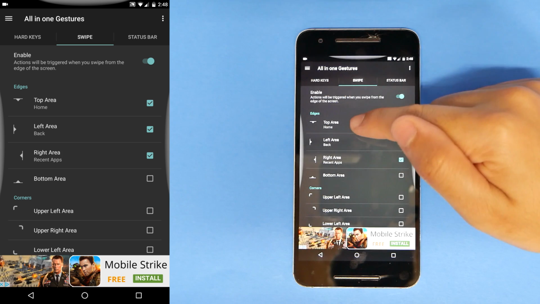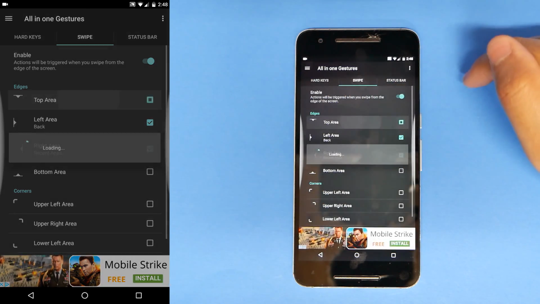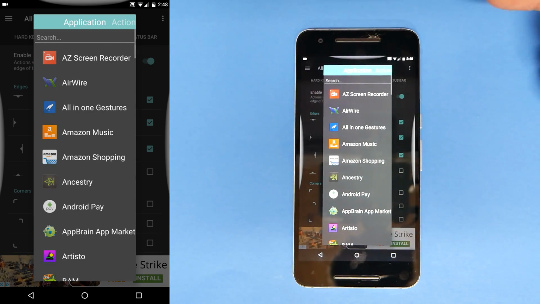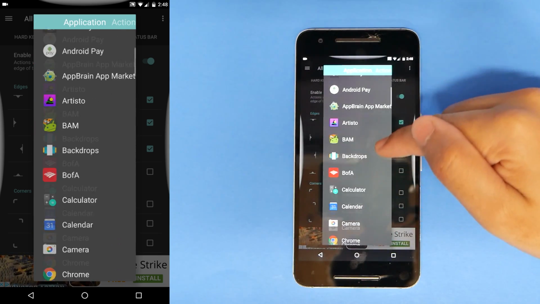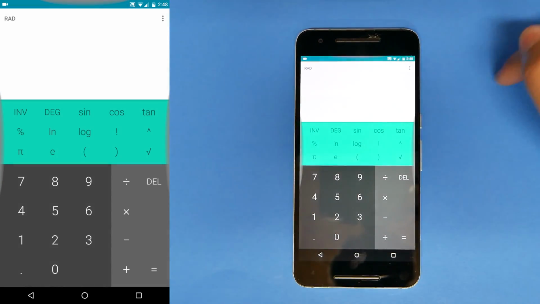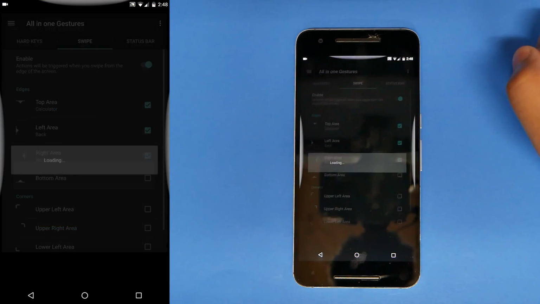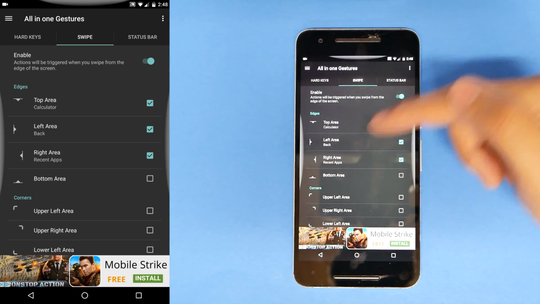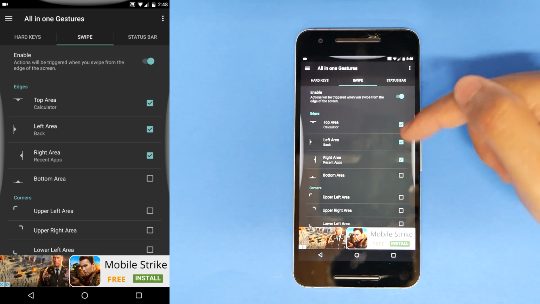Now let's say you don't want that anymore. You can just click on that, click on it again, and that's just your actions. You can swipe over and make that an application if you want it to run a certain app, like your calculator. You can still bring that up, and it'll open your calculator. And then we go back. Super easy gestures. If you're holding your phone, it makes a big difference rather than having to come back down here to go back or go home, whatever.